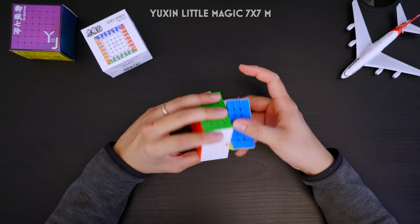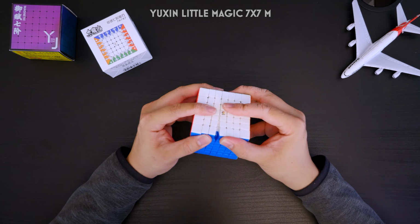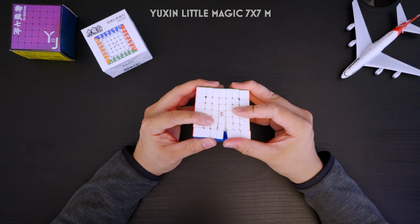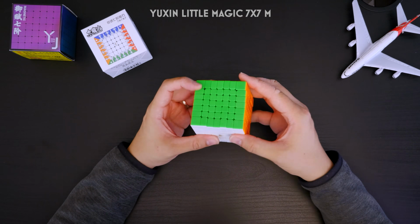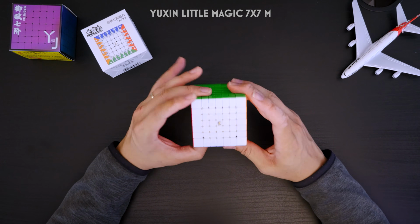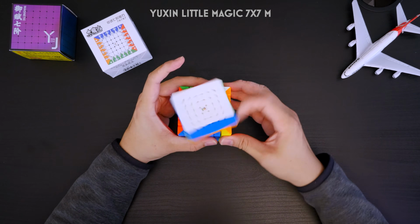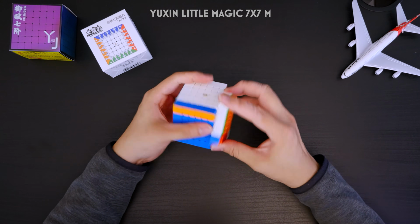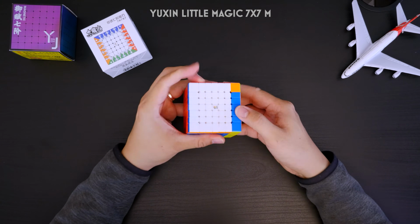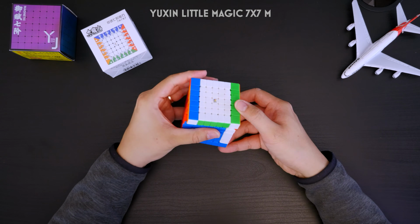Now, cubes never feel perfect out of the box, and this one's no exception. It feels pretty sandy, quite unlike a lot of big cubes which are normally too oily or lubricated when you first get them. It feels a little bit tight as well, but for bigger puzzles that's okay, because it's when it's loose that you get pops and misalignments and funny things like that. Turning the outer layer feels pretty good. The magnets definitely can be felt, and it's really quite a nice size for a 7x7.